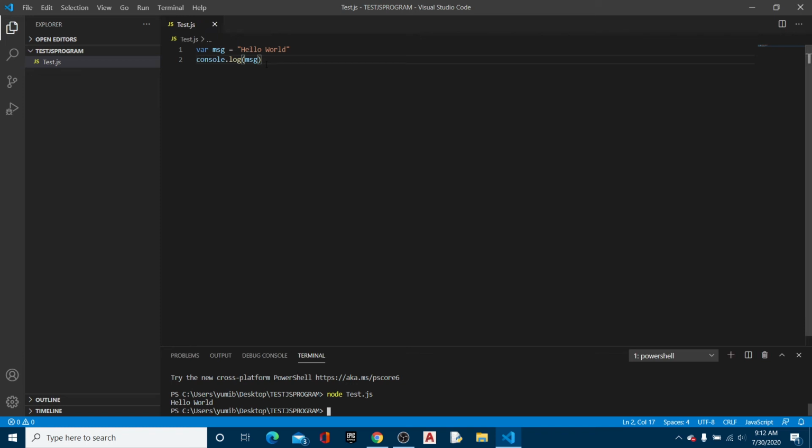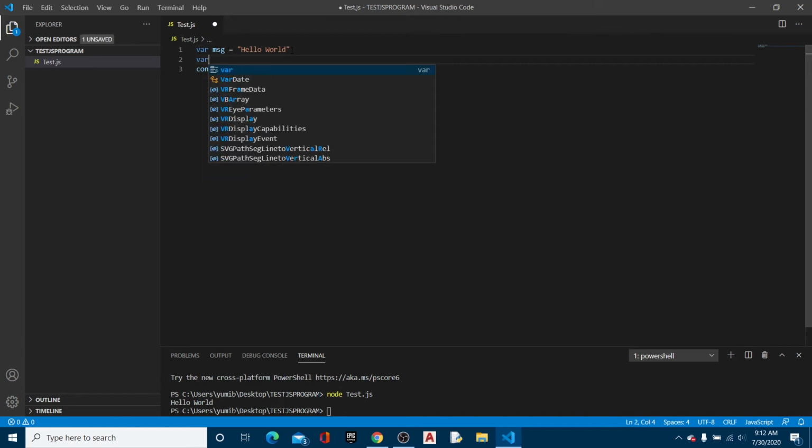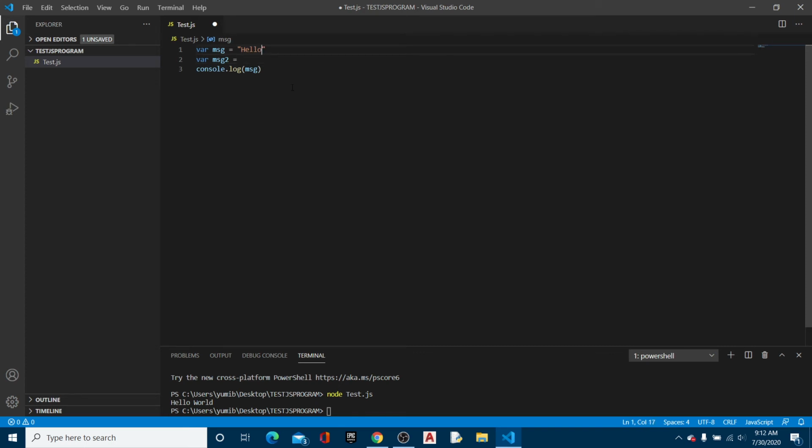But okay, now we can also combine two strings. So let's create another variable, and this is called message2. And then the value of that is going to be, first of all, we're going to take away this, and this is going to be called hello. And now this one is going to be called world. Sorry.